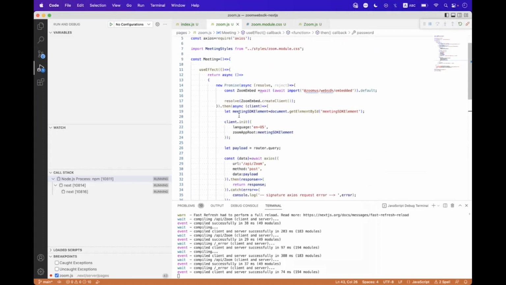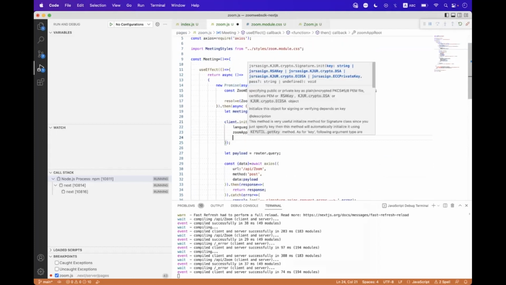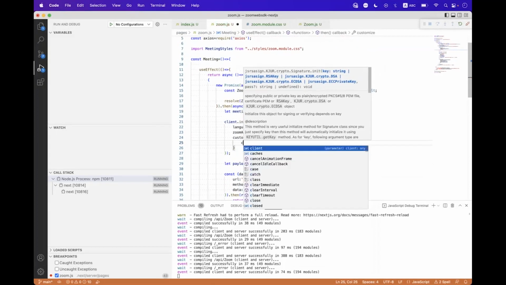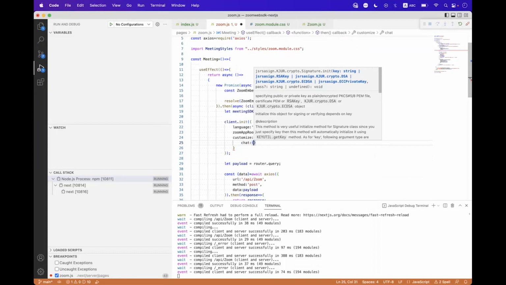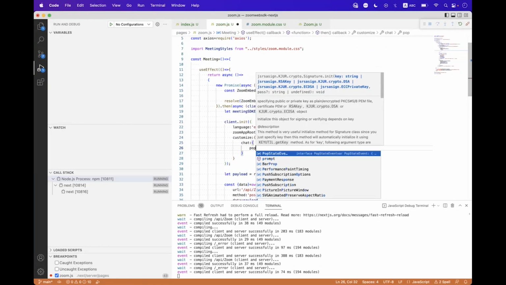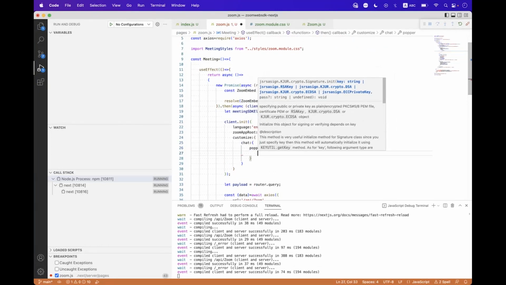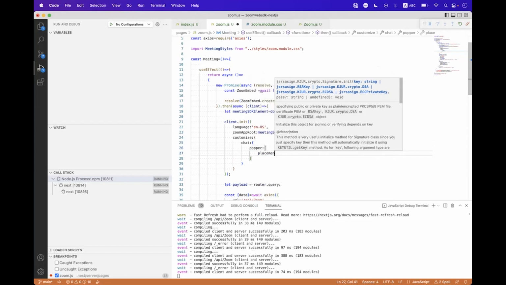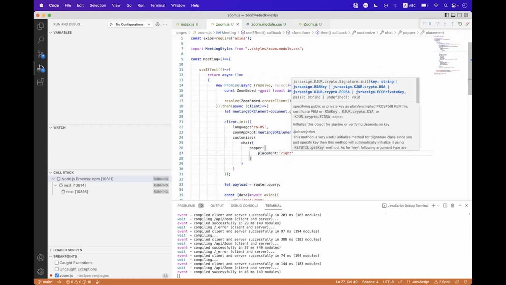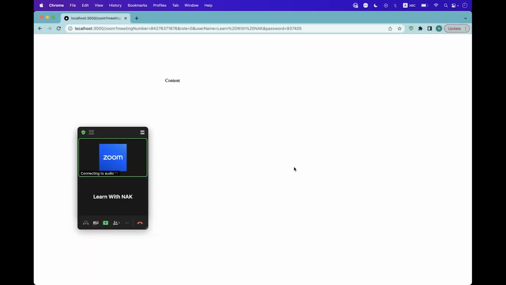Okay, so we have init here. Inside that init, we have a customize object. Inside the customize object, we need to set the chat. Inside the chat, we need to call toolbar. Inside that, we need to set placement. And here we need to set right. Okay, save this. Need to reload.